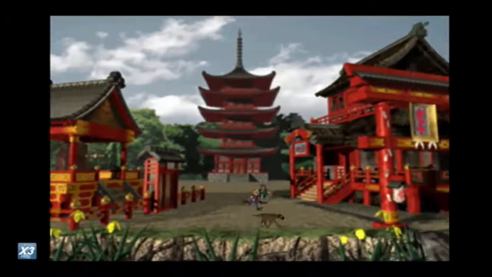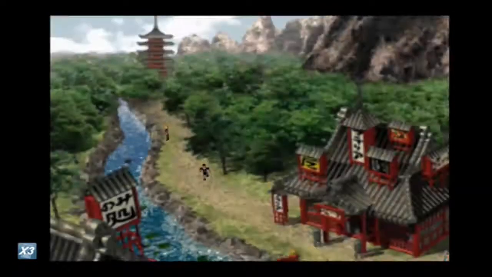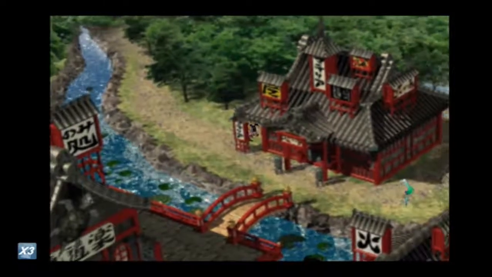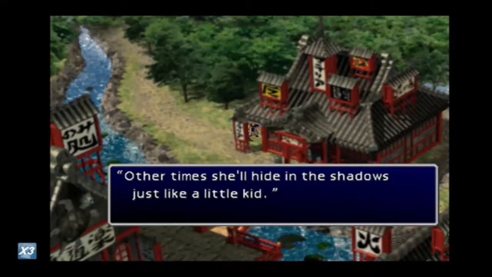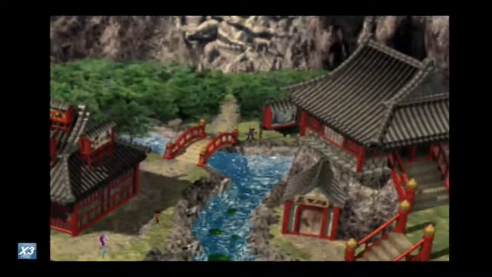I figure once we get back Yuffie, then we can traverse that. Where'd you run off to, though? Always getting into fights. I guess she takes after Godo that way. Like father, like daughter. That's how she is. Sometimes she'll just bust into people's houses. Other times she'll hide in the shadows like a kid. I don't think I did this yet, did I?